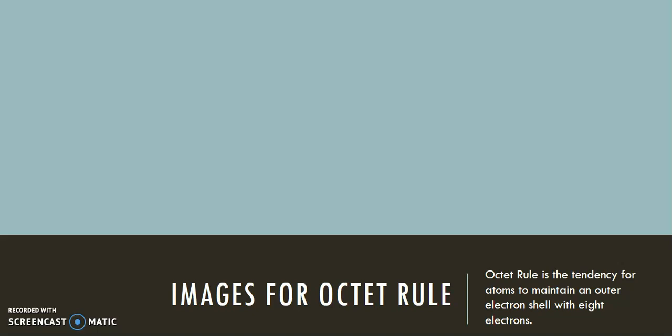If you remember, we said that our atoms are neutral in that they have an equal number of protons and electrons. If those are the same, they're in balance, and then we don't get a charge for the atom. Now the octet rule is there to help us predict how atoms are going to form chemical bonds with each other, how they're going to react with each other.